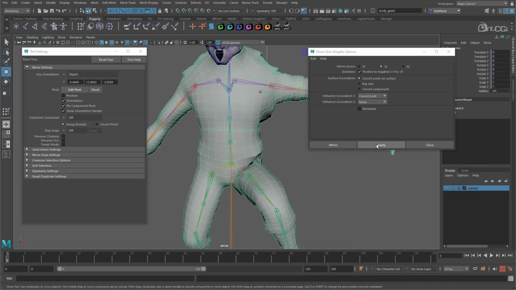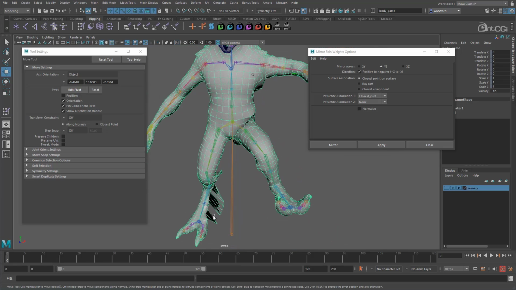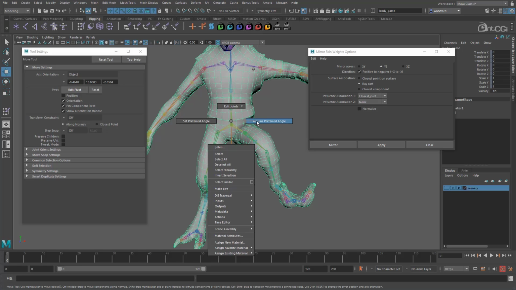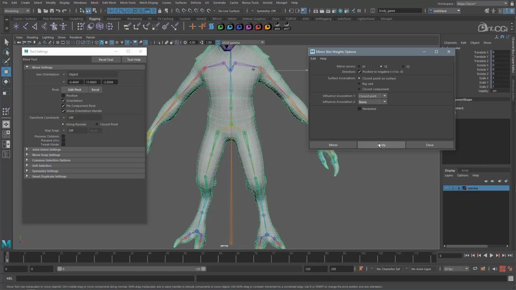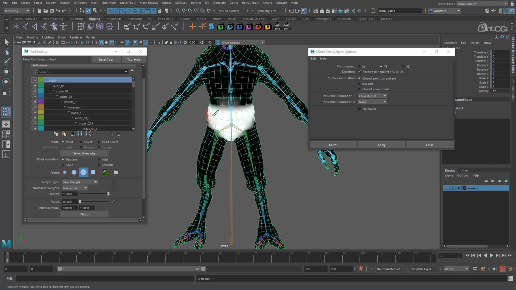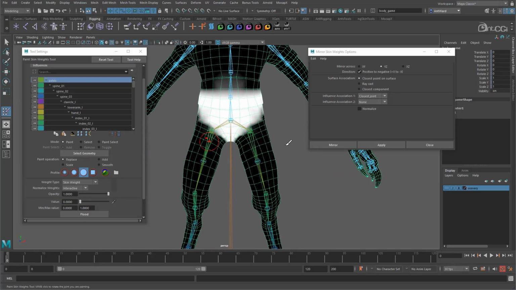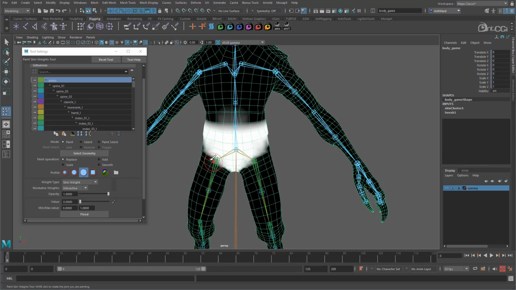If I apply this now, you see we get some errors with the model. The vertices on the right side have jumped away from the model because the weights haven't mirrored correctly. This is because the left side is posed, so we need to reset it. Okay, that's reset. Now let's try again. So if we look at the weights now, you can see they are symmetrical. Now we have the main areas blocked in, we just need to soften the influence so when he bends, he won't end up with angular sections.